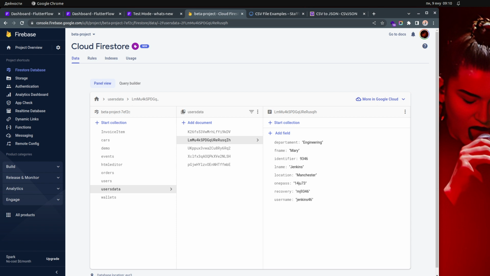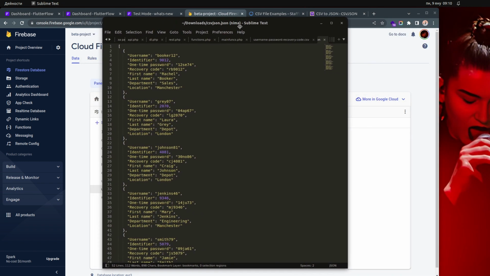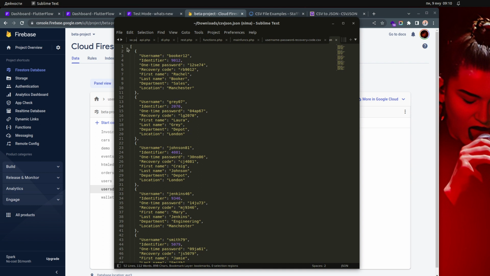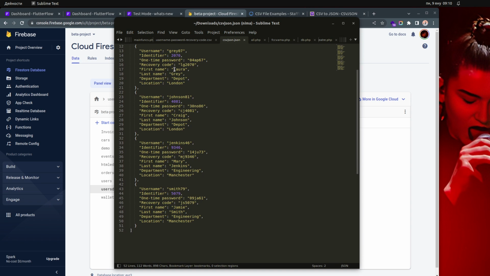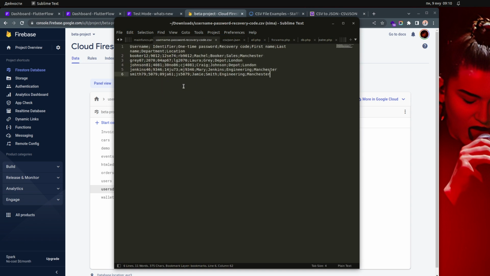And the files that I used, I'll show the files. Those are the files, and this is one of the files. This is the JSON file, and this is the CSV file. In the CSV file, you have the delimiter, which is comma dot comma, and those can be different.